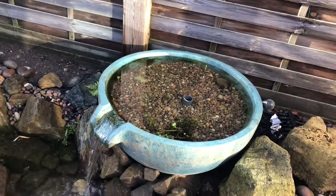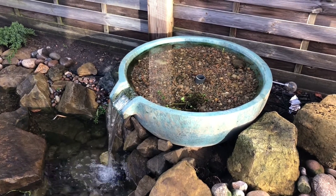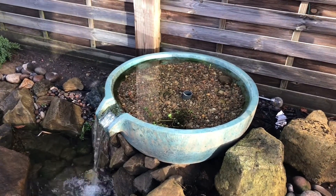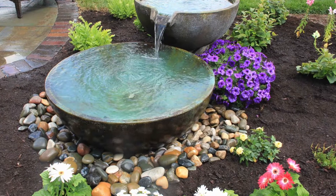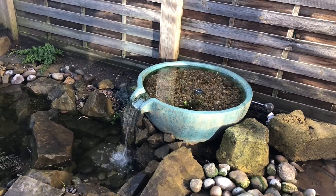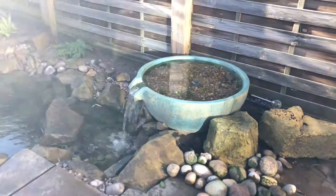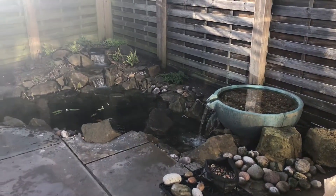This is the filter. This was not designed originally as a filter — it's an ornamental bowl which can be set up in ones, twos, threes, and as many as you like, purely as an ornamental display. What we've got it set up for here is a little extra circulation as part of this ecosystem pond and to give a bit of sculpture and variety. We've got a good view of this from our living room, so sitting in my seat on the sofa inside the house, this is the perspective I have.